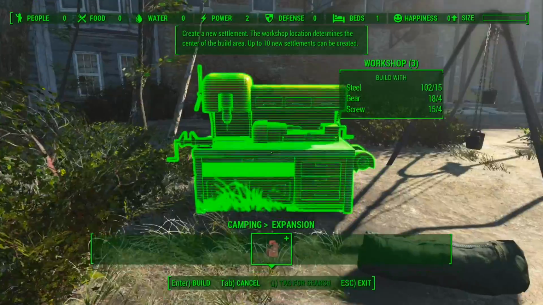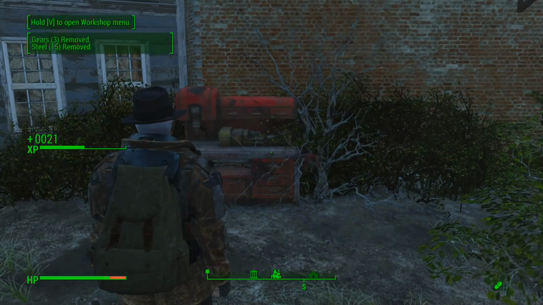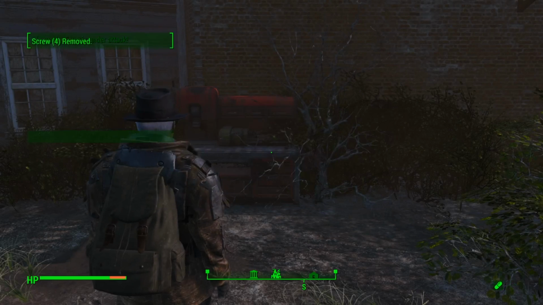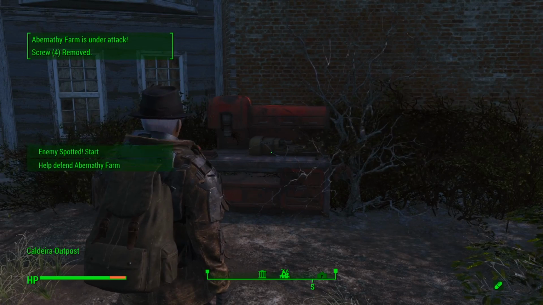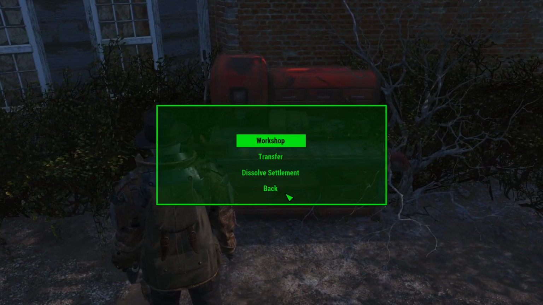If you've grown particularly fond of your campsite, you can upgrade it to a full settlement by opening the camping menu, going to Expansion, and building the workshop. Once you've placed the workshop, the game time will advance a little bit, and then you'll be given options for naming your new settlements. We can build up to 10 new settlements at one time with this mod, which is why we have 10 options for names.